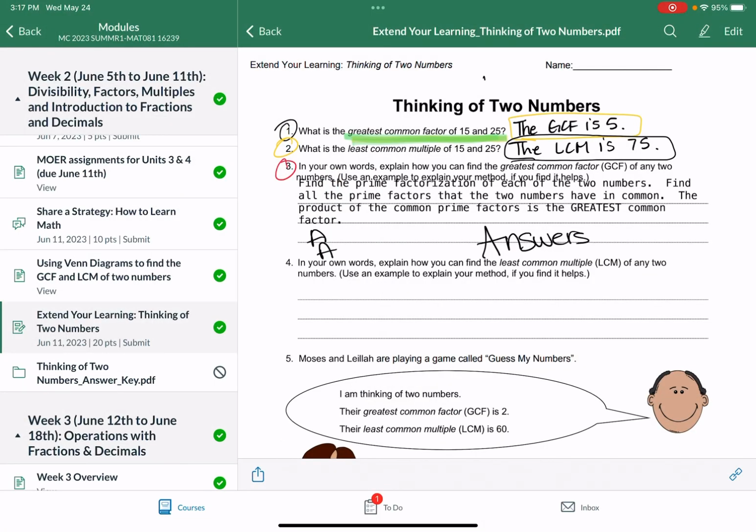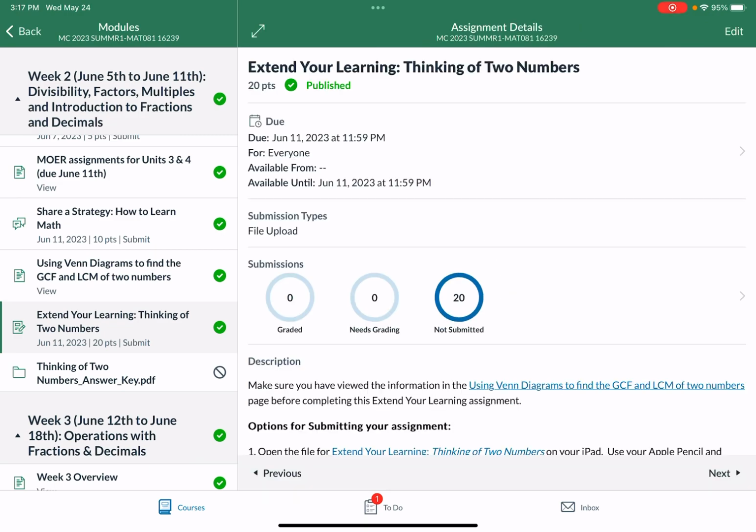Okay, so now I'm back in Canvas. And then what I would do is go back to the assignment. Again, it looks a little different because I'm viewing it from a teacher's point of view. When you went back into the assignment, you would have a blue button that said start assignment or submit assignment. I'm not sure exactly what it'll say, but you would click on that blue button, upload your file, go back into Files where we saved it, click on your annotated version, and there you have your assignment. Completely paperless, no need to print, no need to scan. You'd have it all ready to go.